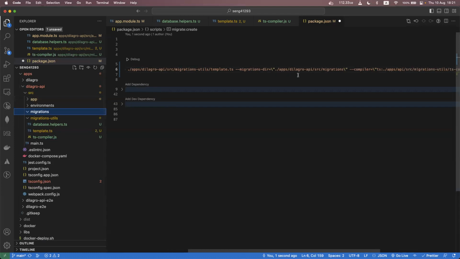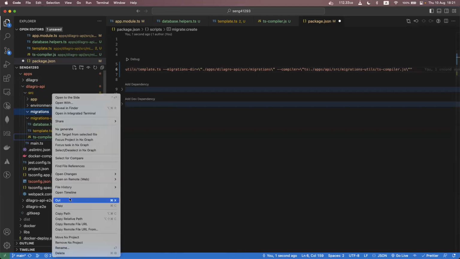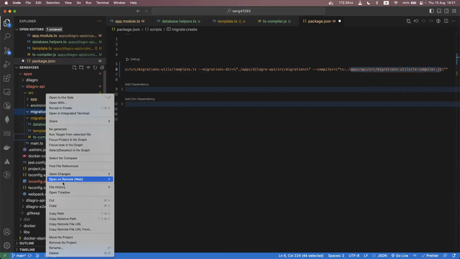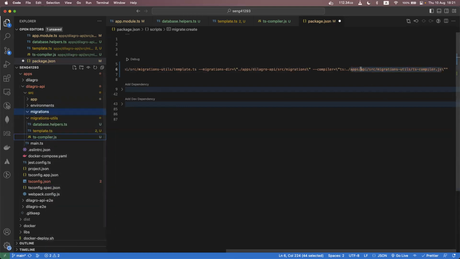migration files. And the next thing is the compiler, obviously, and we can copy the path for that, and we can just put it in here as well. Sorry, I need to copy the relative path, otherwise it will not work.